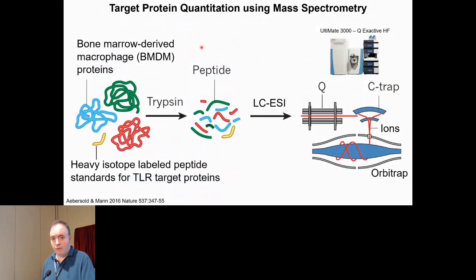The mass spec is fairly straightforward. We prepared bone marrow-derived macrophages. We lysed and homogenized the sample. We spiked in heavy peptides, digested with trypsin, and performed LCMS on an Orbitrap system. The heavy peptides are quantified in femtomoles, nanomoles, and we spiked in a known amount. We measured the relative abundance of the heavy peptide to the light peptide that originated from the BMDM protein. And so since we know the relative abundance and we know the abundance of the heavy peptide, we can calculate the abundance of the BMDM protein.